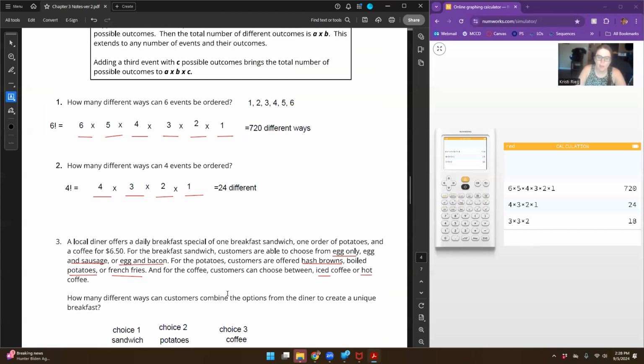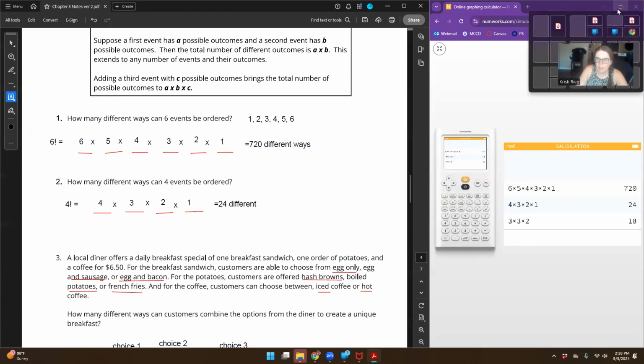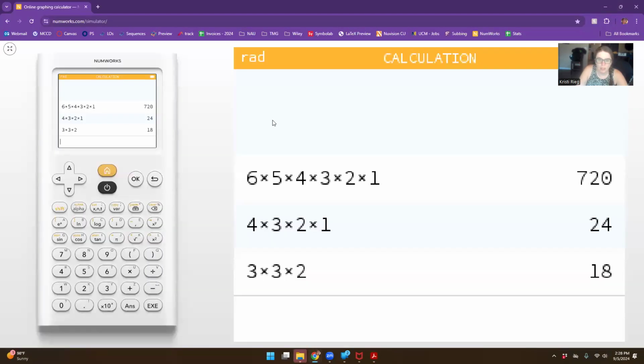So this one's different. But if you start with the number where the exclamation point is, and you go all the way down in number order, down to 1, that is a factorial. Now to do 6 factorial, we already know the answer is 720. I want to show you a faster way to do this on your calculator than what we did, but I need to make it bigger because there are some tiny buttons to see. If you look really close at the period right here, you can see there's an exclamation point, very tiny. And so what we're going to do is type 6.